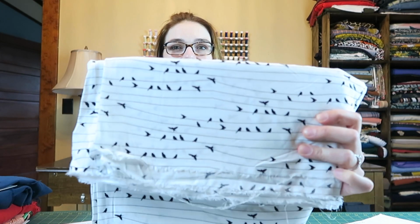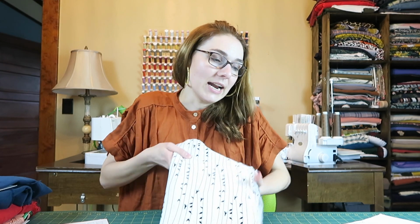Also, I wanted to mention the lining that I might use for my jacket, but I haven't decided. I have some of this voile in my stash that doesn't have any lilac in it, but I still think it would be pretty. Or if I can swing it, I might do this one, and it's really pretty. It's like a rayon poplin, but it feels kind of like a batiste or a voile. She recommended for a summer blazer to use a batiste or voile for lining if you want to. Or I might use some Liberty of London lawn because I think that would be really pretty. Haven't decided on all that yet.